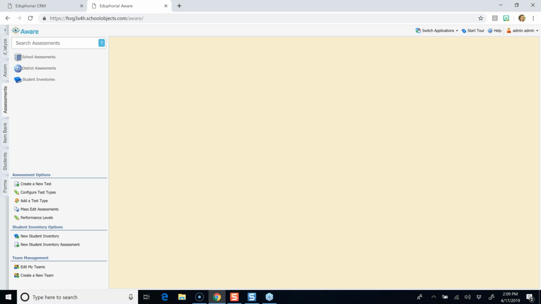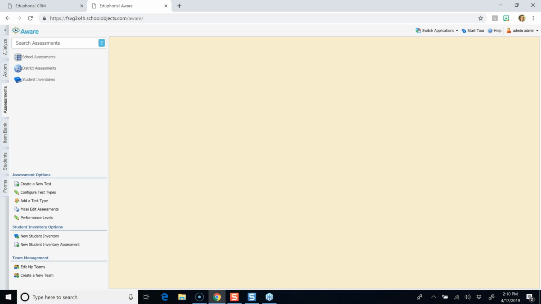The other place that people struggle when they have too many or too few test types is when they're building an assessment. If you're building a campus level or district level assessment and you have to assign it to a test type, and you click on that list in the wizard to add it to that test type, and there are 30 options, it's really hard to know where it goes.